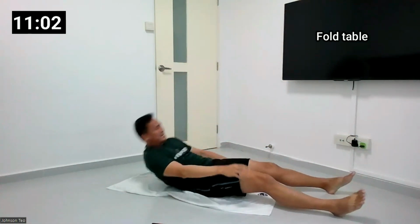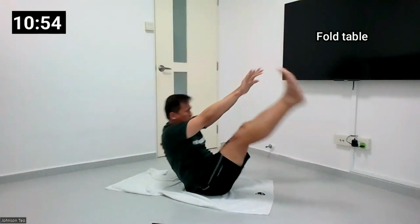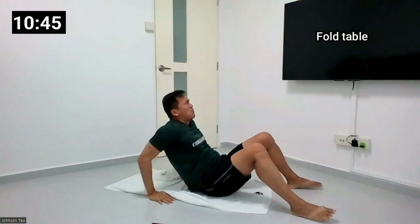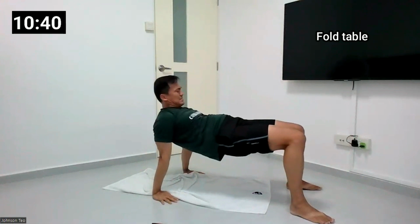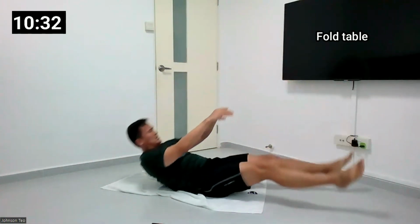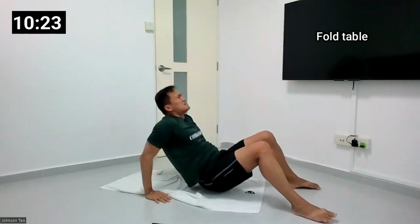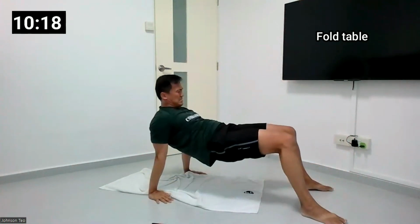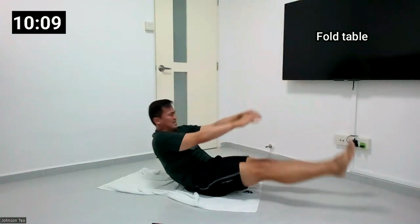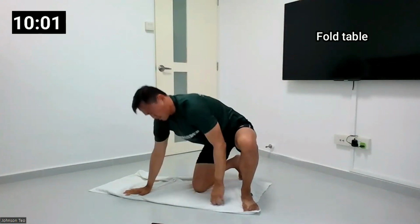First hand done. Ready, second 10. And 1, 2, 3, 4, 5, 6, 7, 8, 9, 10. Wow, this one took quite a while. Quite difficult. Next one is the bird dog crunch.